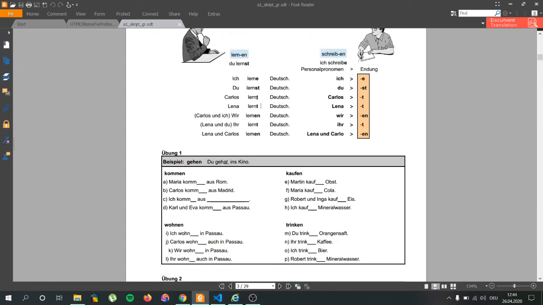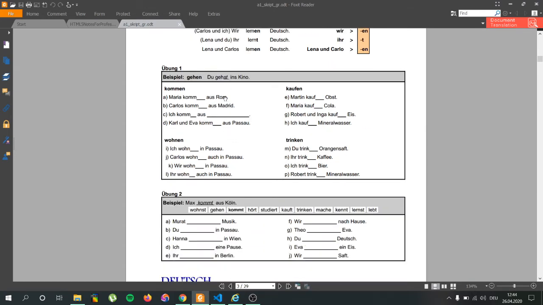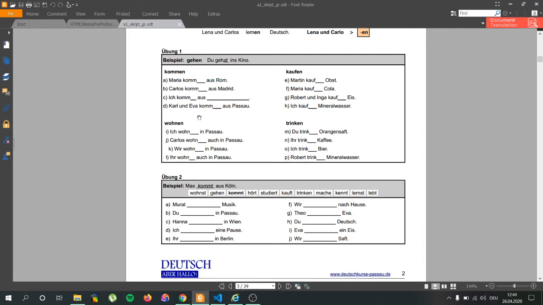Because it's a she, right? So kommt aus Rom. The rest we don't care about, but if you want to know what it is, you can just Google it. That means she comes from Rome. So Maria kommt. We're just interested in filling in the blanks, nothing else. The rest is going to come later. But if you're interested, you can just Google it.